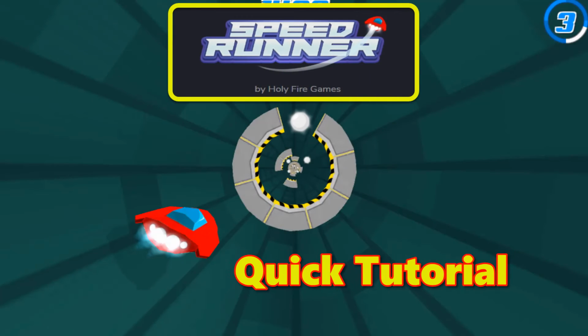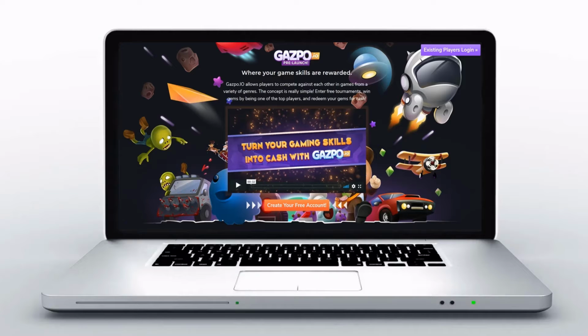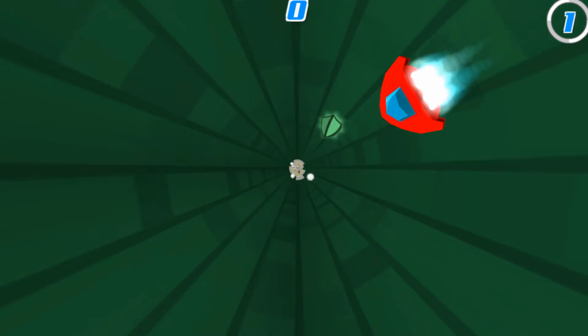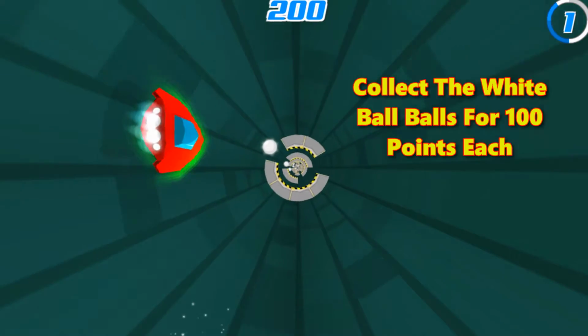Hi guys, today we are looking at Speedrunner from Holy Fire Games. You can play this on a desktop computer on the Gazpo.io site. Speedrunner is a fast-paced action game that will test your reactions to the max.